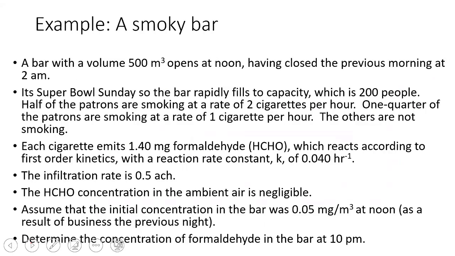We're not going to have time to go through all of these problems. I thought we'd get through more. But this is another situation. Here we have, this is set up as a bar. We have a number of people smoking. Each cigarette is emitting formaldehyde. Formaldehyde has a rate constant. You've got an infiltration rate. Similar situation. And again, I've asked you to determine the formaldehyde concentration in the bar at 10 p.m.